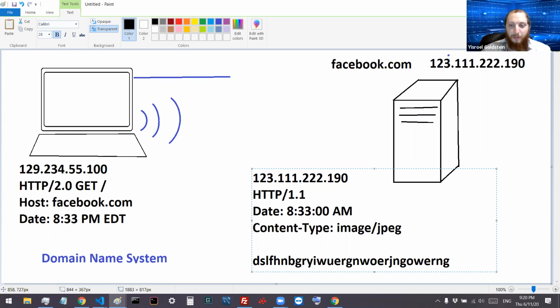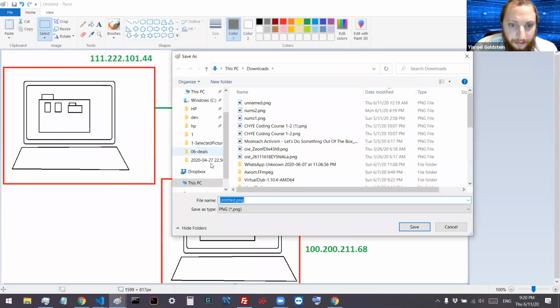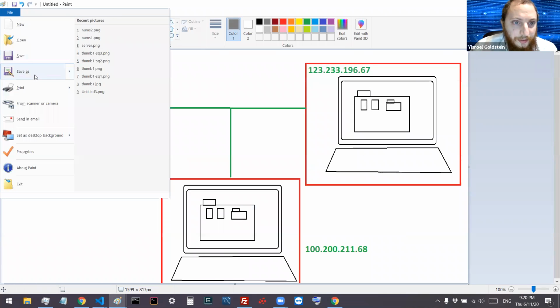If you guys want to see a little bit of what this actually looks like, let me try to save this actual file as a, here, let's take this image over here. I'm actually going to save it as a JPEG. Save as.